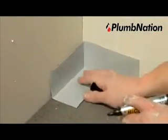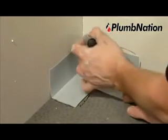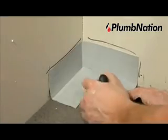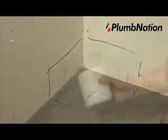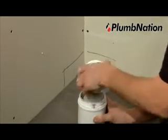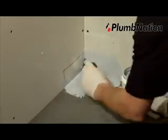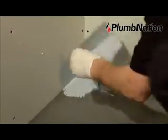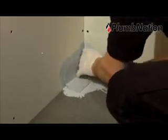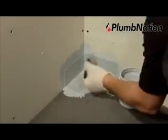Now it is time to seal the shower base to the wall using the waterproof tape, adhesive and internal corners. Place the 2 internal corner pieces provided into position and clearly mark around them. Remove the corners and, using the protective gloves, paint on the Pro Seal tape adhesive. Then press the corners firmly into position and paint over with the Pro Seal.